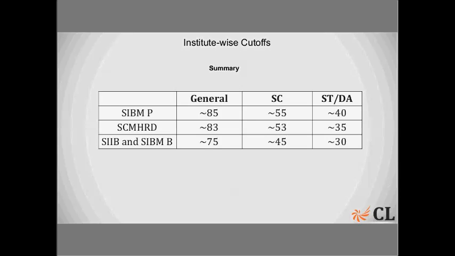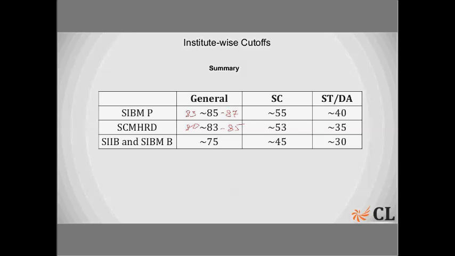So yeah, as we said, let's look at the cutoffs. General category for SIBM Pune, we said around the 85 mark. Don't be surprised if it actually goes a little lower and falls by say about 2 to 3 marks. So around 80 to 82 might not be a surprise in this case. But yeah, if you scored somewhere around 85, and you should get to know that quite soon, we'll be out with the memory based paper, say in another 45 minutes or so. So you should know roughly the kind of score you are expecting. But yeah, the 85 mark, quite decent.